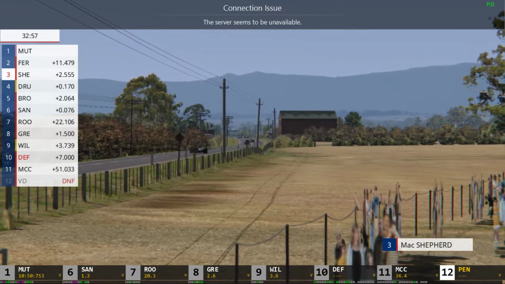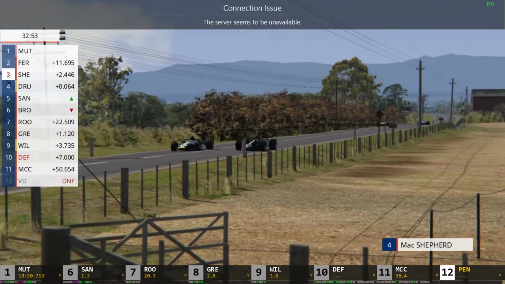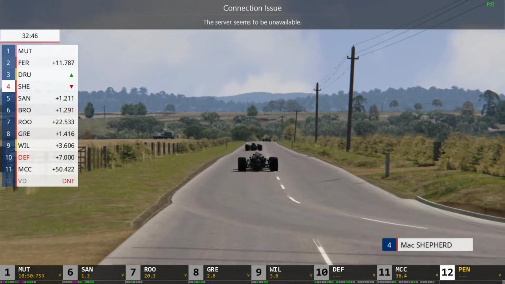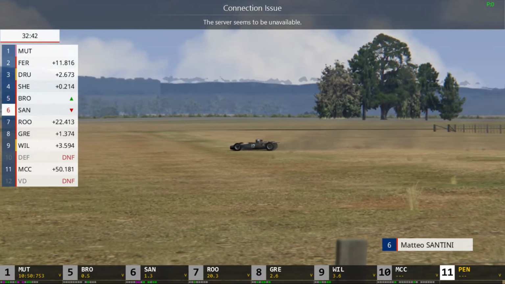This is over third position and the last spot on the podium. They'll both want it, but Drug goes to the inside of Tannery corner, and he makes it stick. Oh, who was that? I think that was Santini. It was indeed. Santini's off in the field.